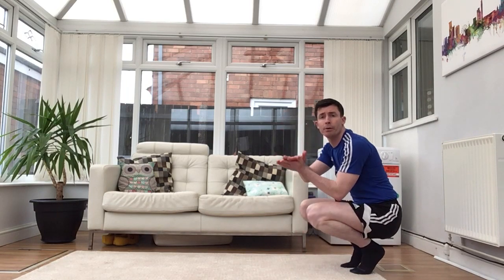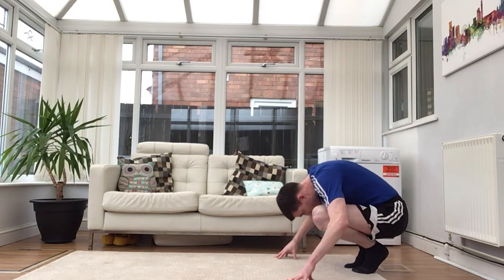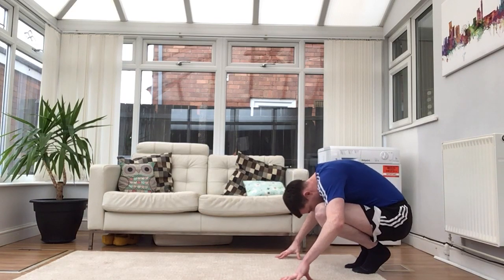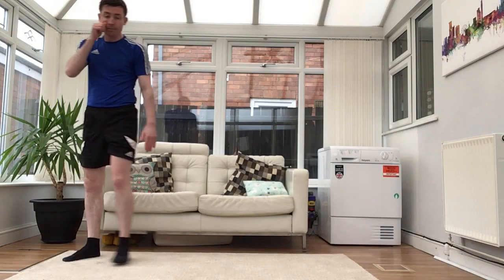We don't want to flip, we want to try and roll. So we're going to tuck that head in, and we're just going to lean forwards and finish the forward roll. So hands on your mat, tuck your head in, lean forwards, good, and forward roll.